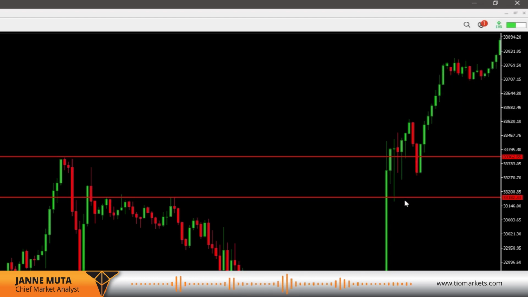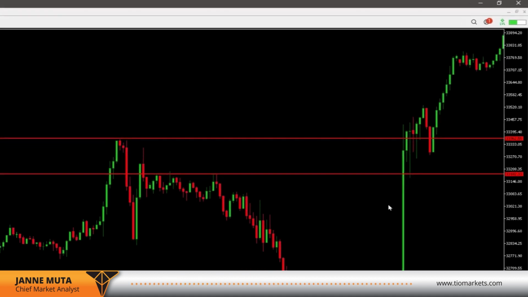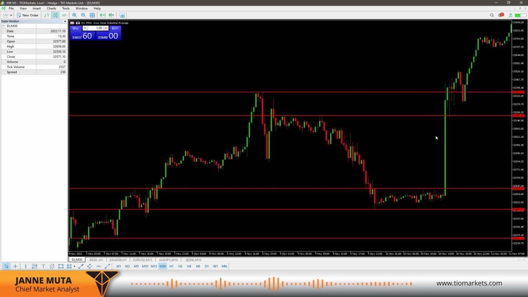But it just goes to show you that you can use the economic calendar in your favor, even though you don't know exactly how to get into the trades, or you might find it impossible to get into the trades right before or right after the event. So yeah, that's hopefully helpful.